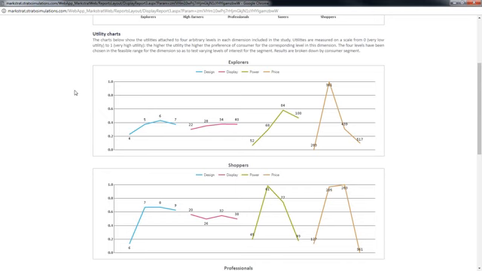If you're trying to figure out a design level for your product, you can see that 4 is okay, 5 is better, 6 is even better, but at 7, utility starts to go down. As you go from a design index of 6 to 7, it becomes less interesting to Explorers. So it's kind of a double whammy here. It becomes less interesting, but also a design index of 7 is more expensive to make than a design index of 6. So not only are you going to lose some of your customers' interest, but you also are going to have a product that has a higher cost to you. That's a double whammy. You want to avoid that.